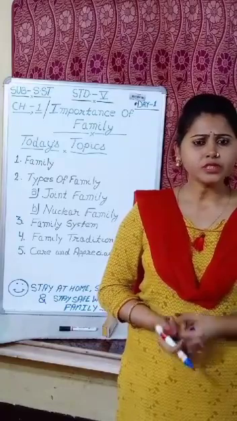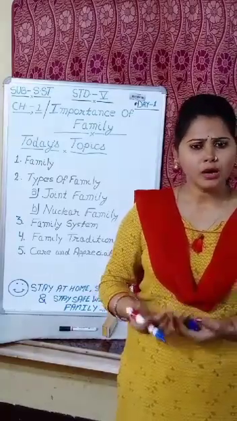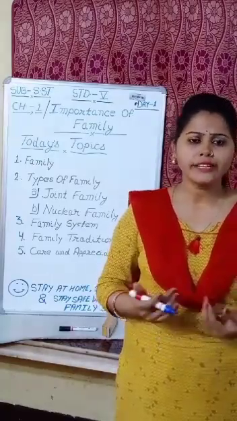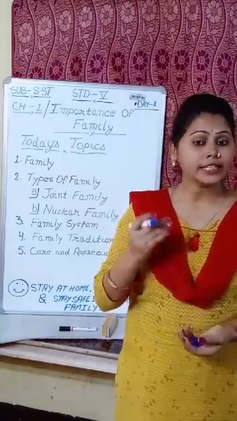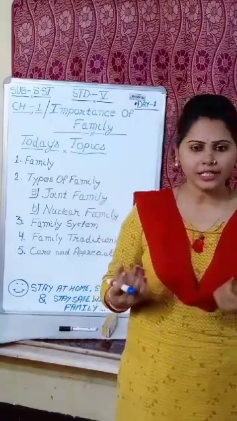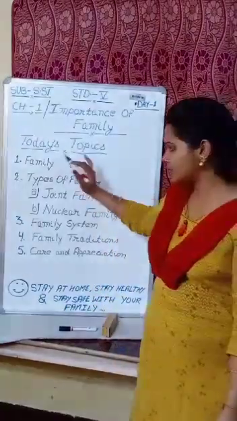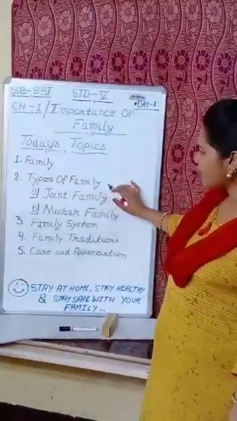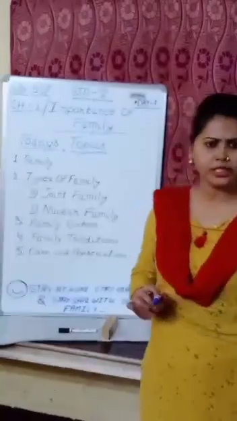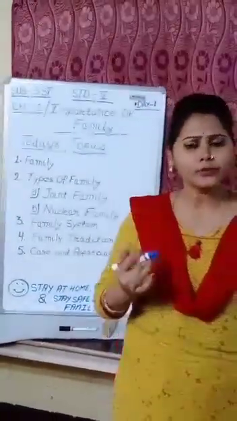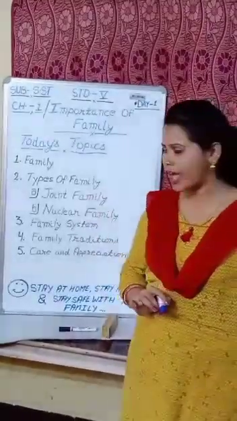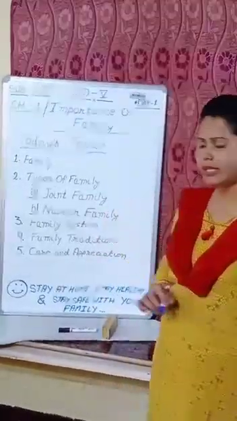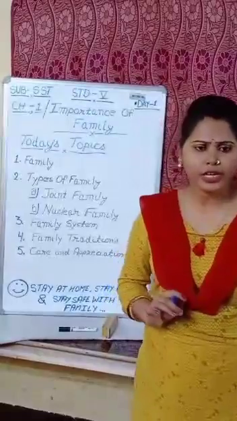And the interaction among the family members develops a close bond of love and affection that continues throughout our life. Okay, so that was the family. Our next topic is types of family. As we have learned in our previous class 4, there are two main types of family. First is the joint family. Next one is the nuclear family.